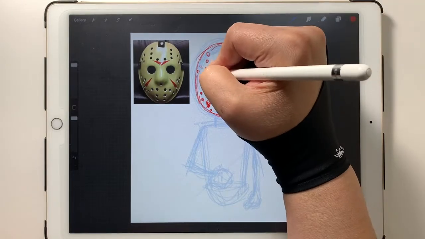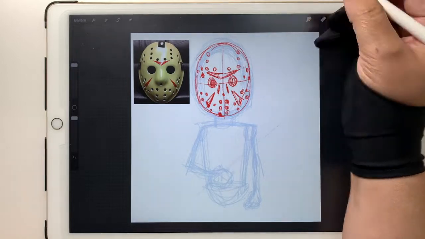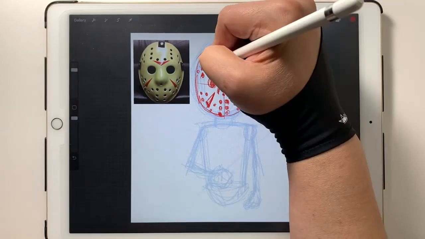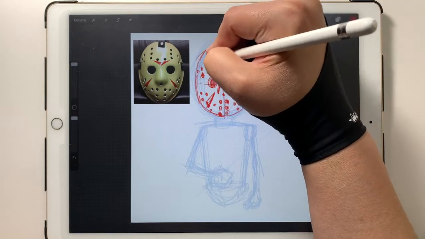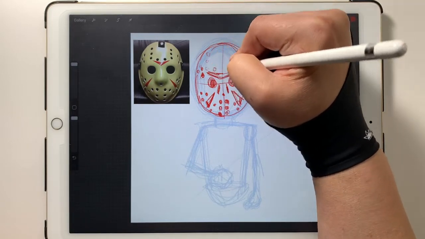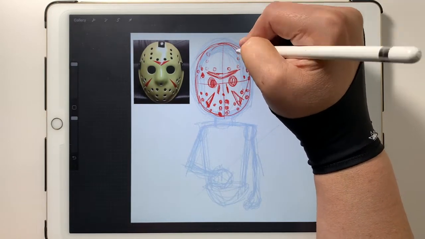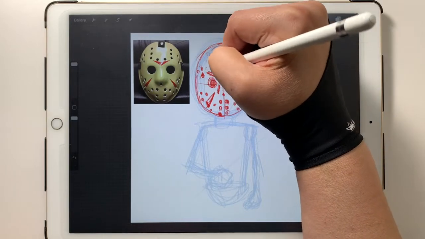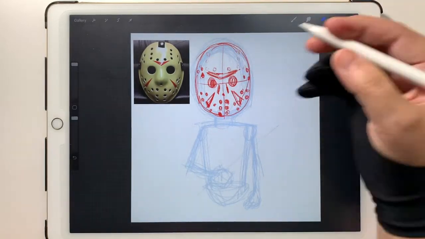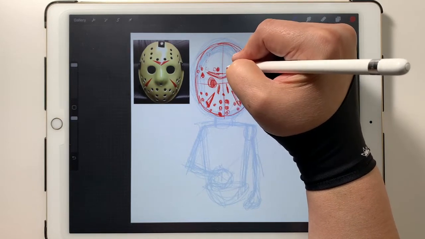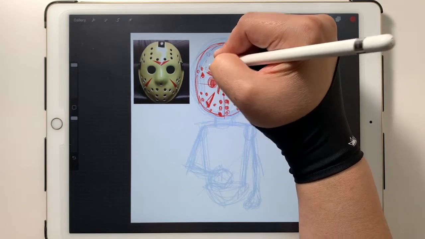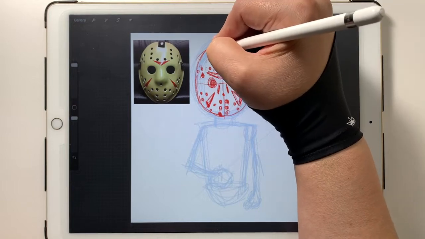I don't want it to look exactly like the picture. If I wanted it to look exactly like the picture, I might as well just trace over the picture. Now I'm erasing these dots right here just because they are a little bit too wide for me. I want them a little bit closer in. That looks a little bit better. We got 3 going up.